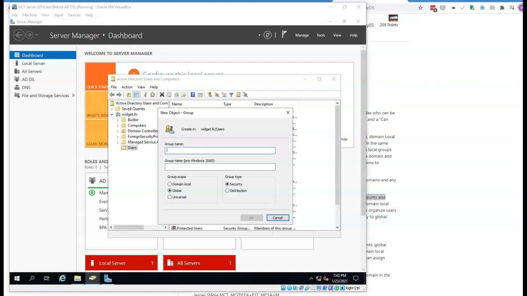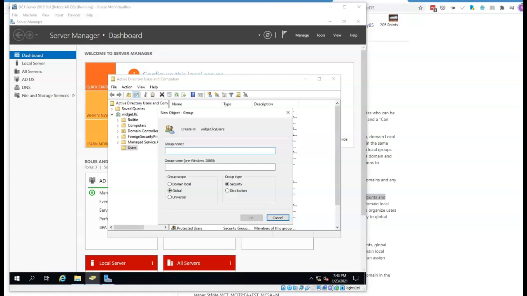Okay, this might be a little confusing. We're going to talk about what groups can be nested inside of other groups. And you certainly can nest groups within each other. However, it can be very confusing and you don't need to memorize all of these rules for the MTA. But the more familiar you are with them, the easier it will be when you take your MTA because little hints might be here and there in your questions.